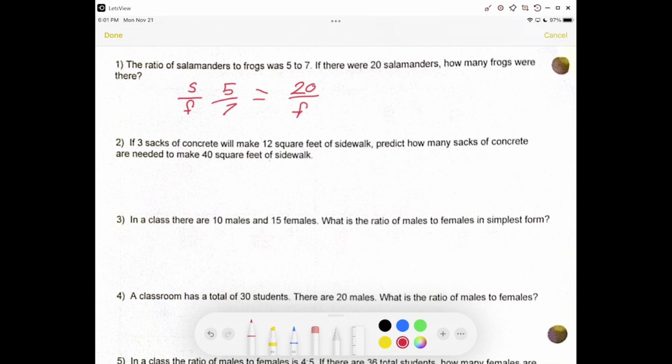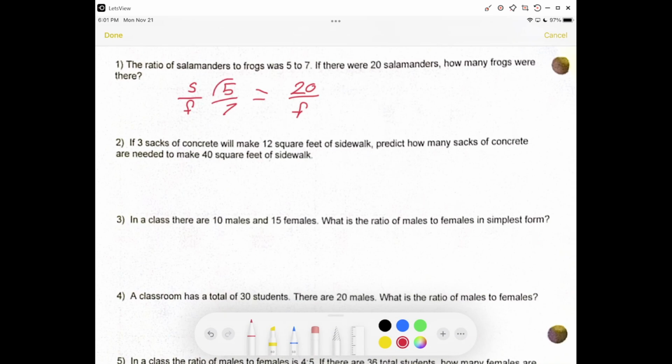Now, how do we solve this? Well, once again, there are two methods, cross multiplying and scaling. For this, I want to use scaling because I feel like it would be simpler, right? And you gotta remember, this is a part-to-part question. This isn't a part-to-whole. Alright, now that we have everything out of the way, let's start.